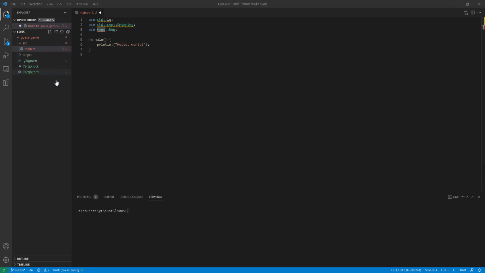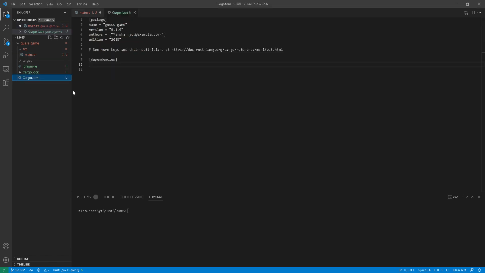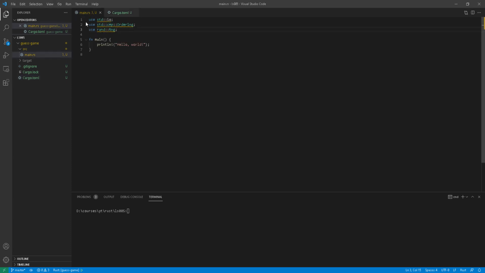This is the first time in the series that we are importing an external crate. So let's recall what we've done in the previous lessons, where you define these types of dependencies, i.e. this random generator crate. If you remember, we need to open the cargo.toml. There is a dependencies section here, and the crate that we want to import is called rand, short for random. And we're going to define the version. In this case, I want 0.8.3. Let's save that. Great. So let's go back to our main.rs file and start writing the program.